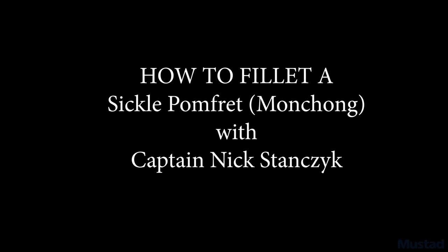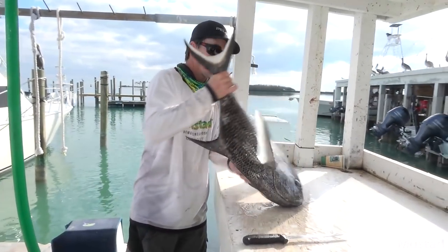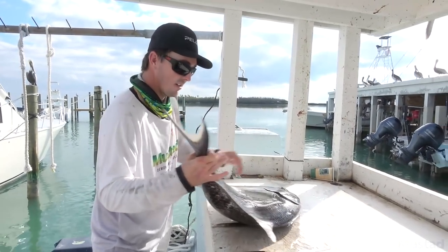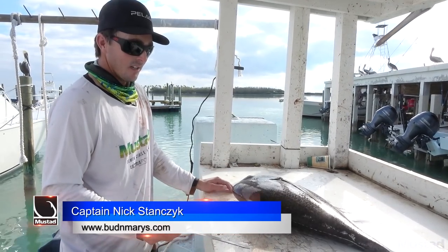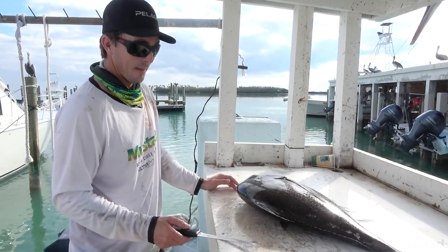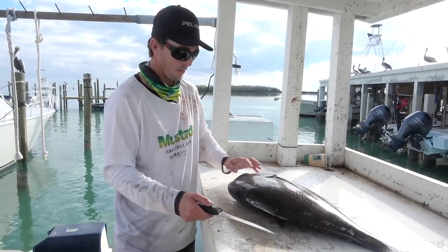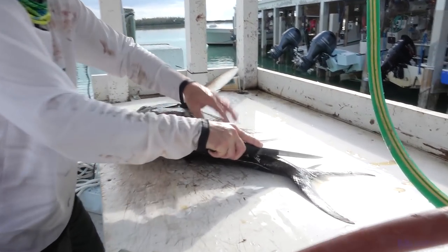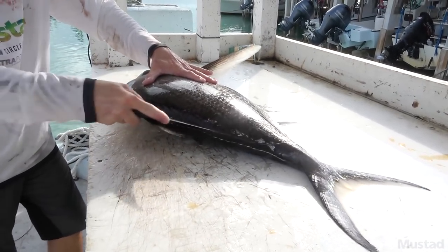We caught this palm fret today, a little over 20 pounds — like 21 pounds — caught it while swordfishing off Almirada. We catch a few a year; I think this is the third or fourth they caught this year. Neat looking fish. I don't know a ton about them, but very good eating. Kind of a neat fish the way they look with their eye, the mouth, the fins — like a deep water permit. Real hard scales on them though, so we'll cut in by the tail there and work our way up the back towards his head.